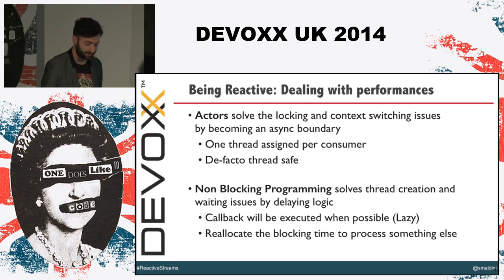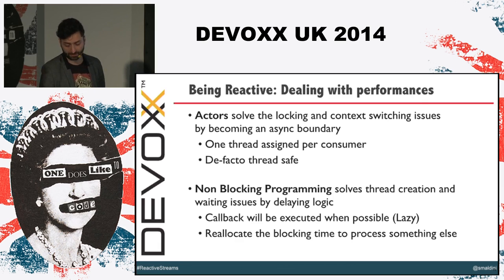Another interesting pattern is non-blocking programming, which is slightly different from Actor, in fact, because non-blocking programming is a more general use pattern. You just have to be sure your code is lock-free, basically. And not necessarily all Actor implementations are lock-free. You have to deal with some locking to push the message in a kind of shared structure. But non-blocking programming just forbids that.